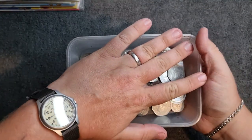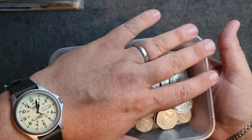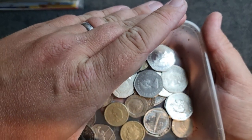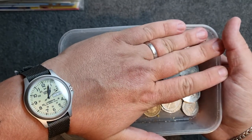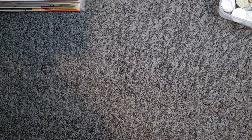One of the upcoming videos will feature this — something I got from a charity shop. I got a tip-off from a friend who said to pop in and buy this tub of coins. When I bought it, it was covered in black tape with a lid on — I had no idea what was inside. As you can see, the bottom of the tub is in a disgusting state! I'll give you a little sneaky peek — it'll be featured on a video very soon. I'm not going to show you any more because it'll be too much of a spoiler, but there are some absolutely beautiful coins in this box.